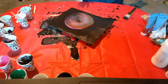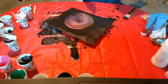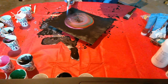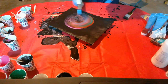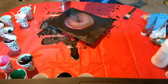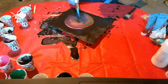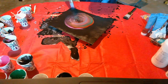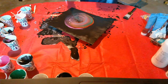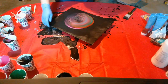Oh, you know what I forgot to do? Bubbles. Let's go ahead and get that before I go any further. I see them popping. So that's good. I know not to get it too close, so I'm trying not to. I can see some more bubbles underneath, but I can't pop them right now.